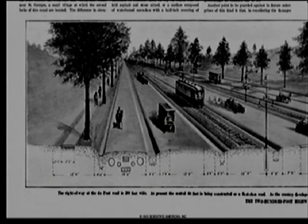30-foot wide roadway for heavy vehicles, which trucks were really in their infancy at this point. So I don't know, maybe he meant really heavy-duty covered or wagon type things. But then he does have a 15-foot wide unpaved road for horses and then sidewalks. So this is a big undertaking.